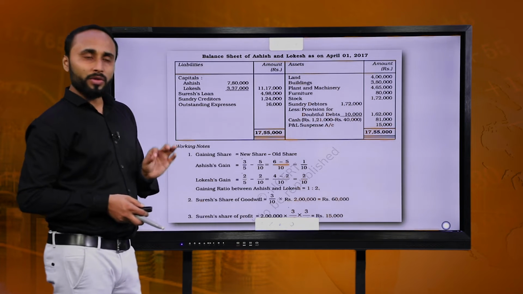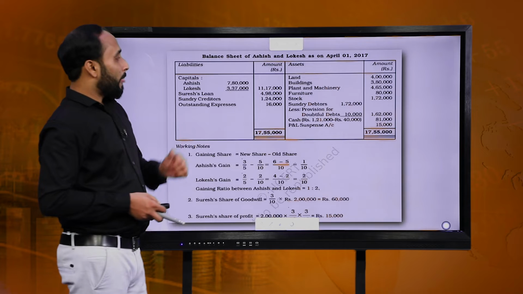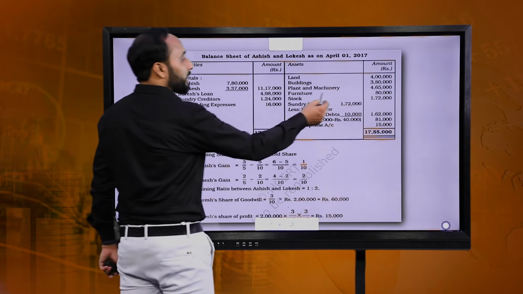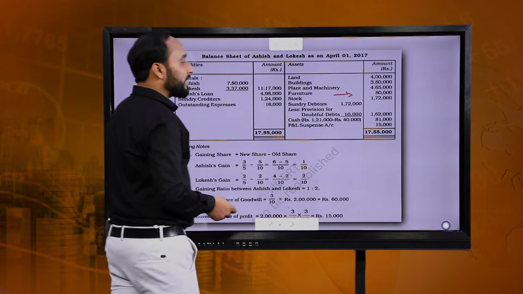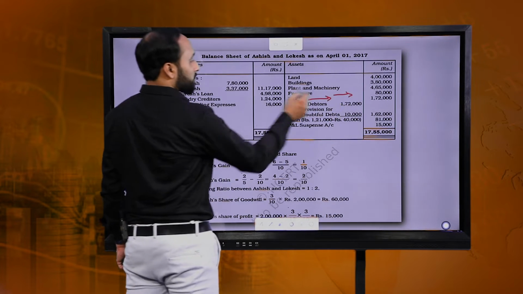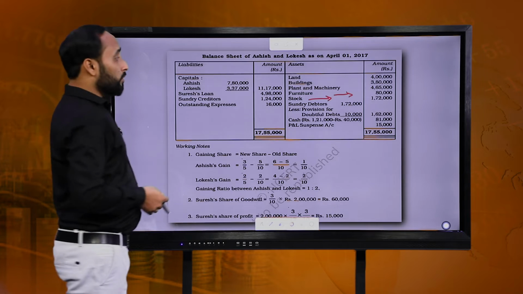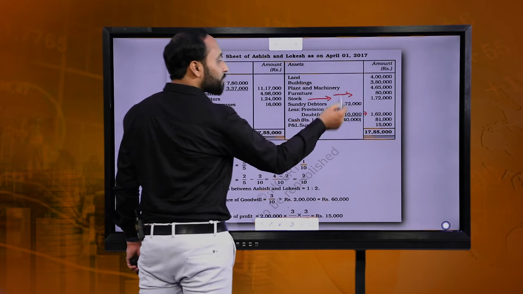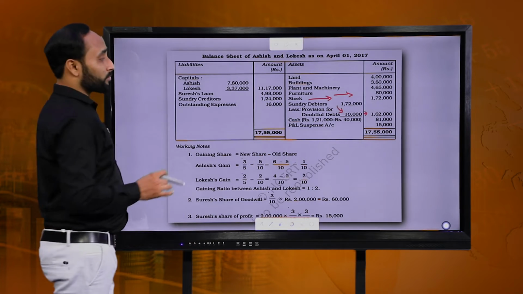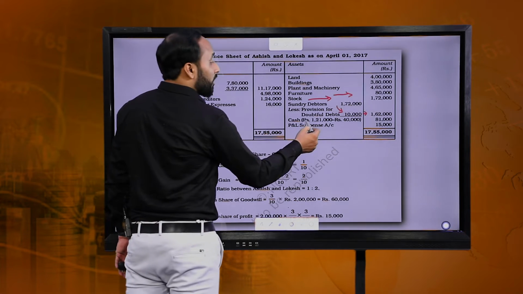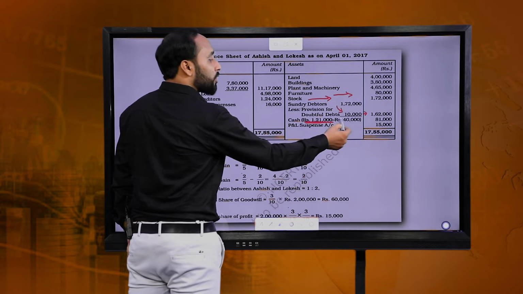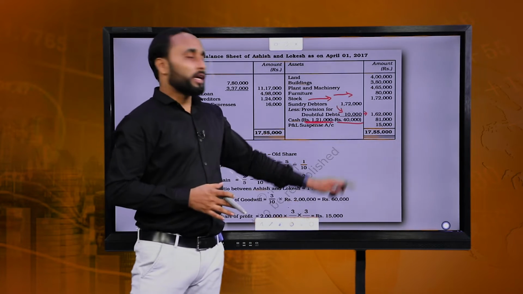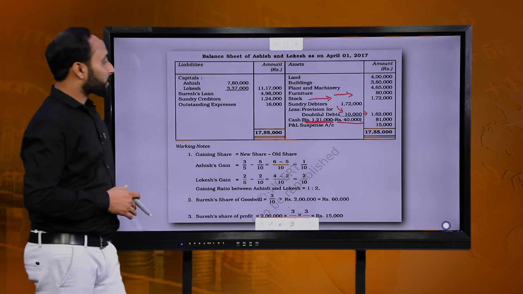So if you remember the revaluation account, what all had changed? Stock and furniture had changed, right? Furniture has increased. Earlier it was 77, now it is 80. Stock has reduced, right? Also, provision for doubtful debts had to be created. So having made adjustments for all these, also remember to make adjustment for the cash. Earlier we had 1,21,000, out of which 40,000 has been paid to the retiring partner, which leaves us with 81,000 as the cash balance, right?